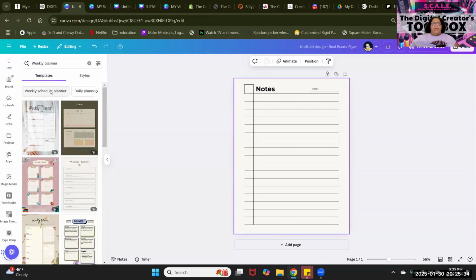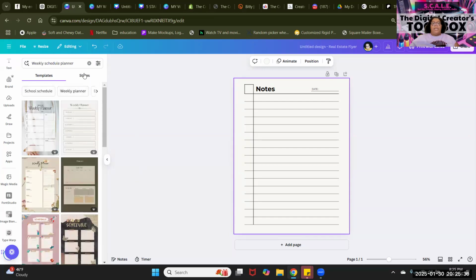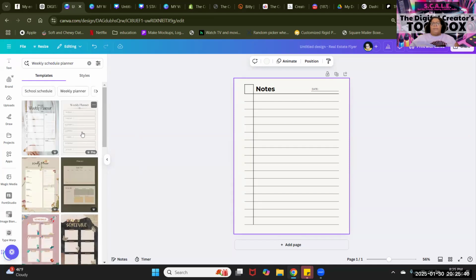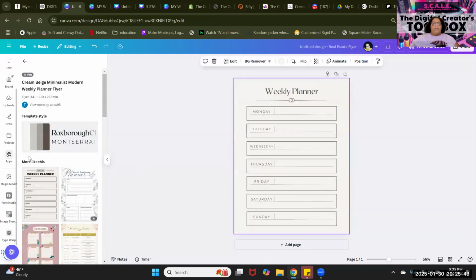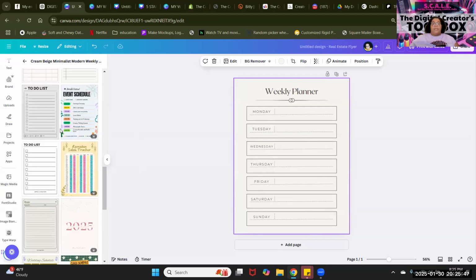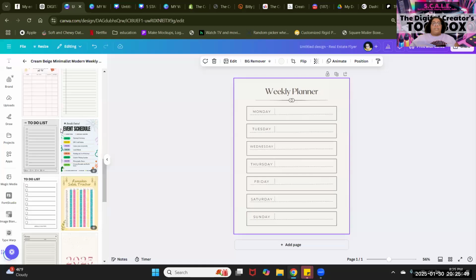Weekly planner, weekly schedule planner, and then there's weekly planner, and then it might say more like this. So they give you some other options.